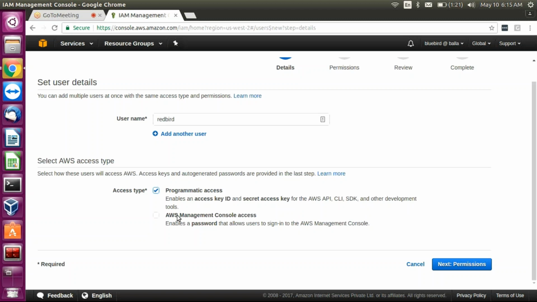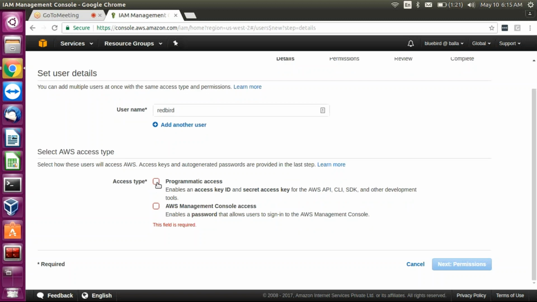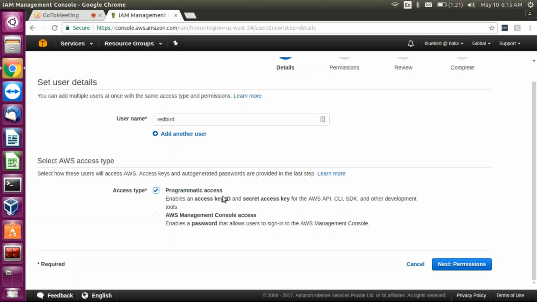If you select only this programmatic access, you cannot log into the AWS console using a browser, but using the access key and secret access key in code or CLI tools, you can simply access through that.